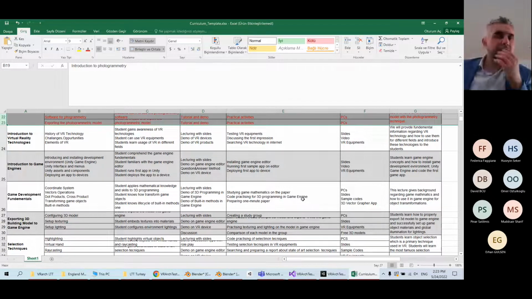We recommend C#. Is there any option? No, right now only C# is supported on this platform. They can also prepare a 1-minute paper with the mathematical knowledge they learned at the end of the lesson.